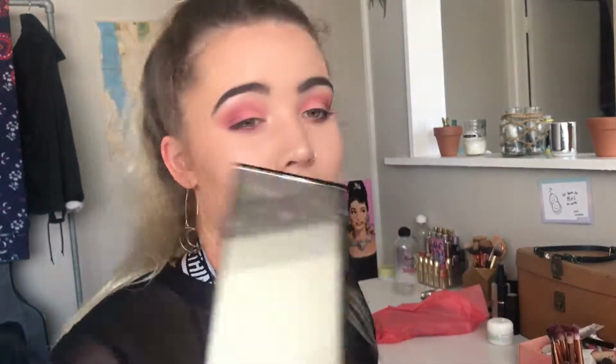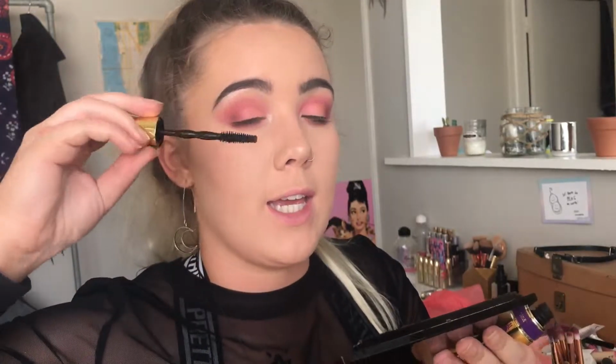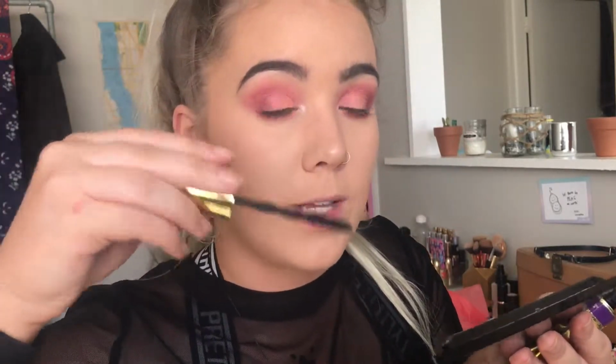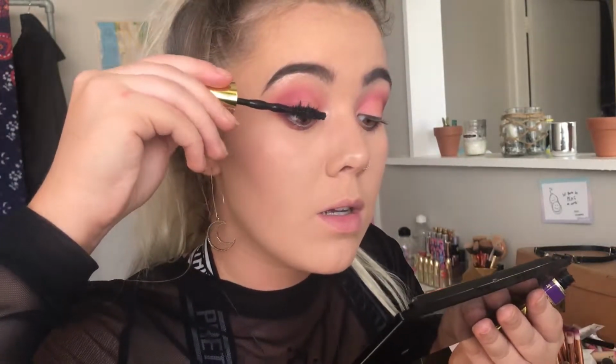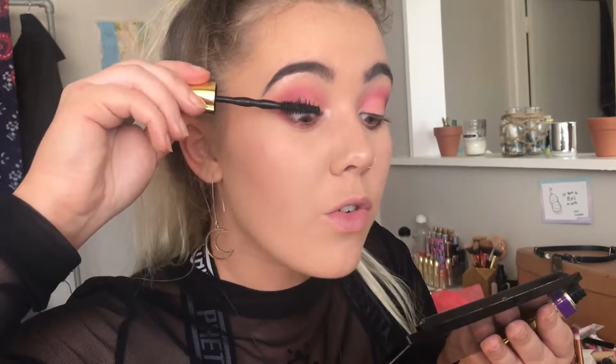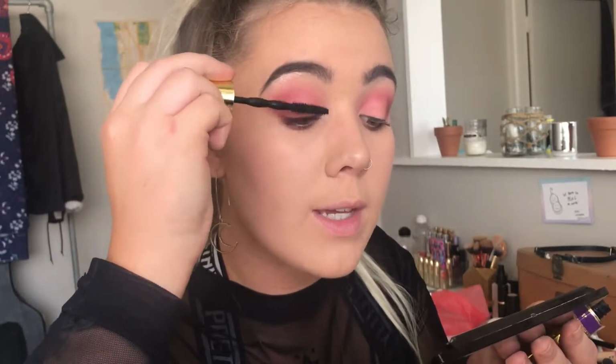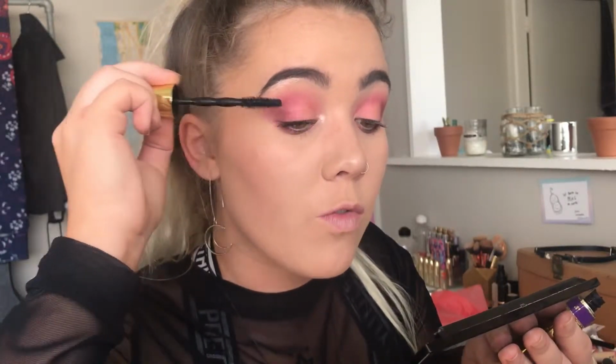Now I definitely recommend, this is one of my most holy grail little tips, is to get a mirror in your hand and look down at it when you're applying your mascara. You'll be able to reach right in and coat your whole lashes so much easier. You won't end up with, well, sometimes I still do, mascara up here, it's just a lot easier to control. So that's what I'm doing now. I'm just looking right down, and that way I can get right into my lashes. Now I'm not going to do too much of a coat on these because I am putting on falsies anyway.